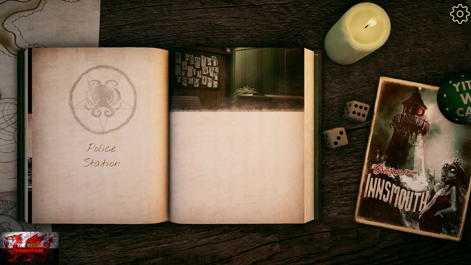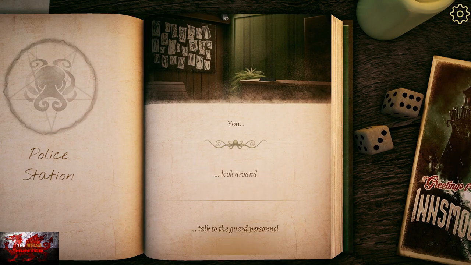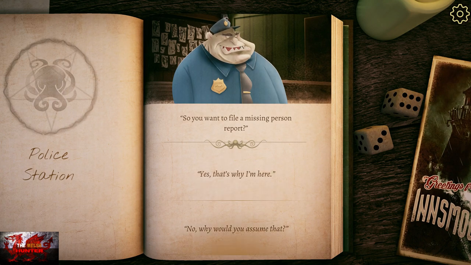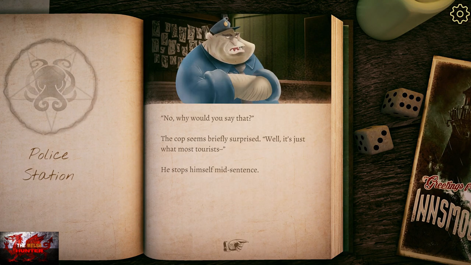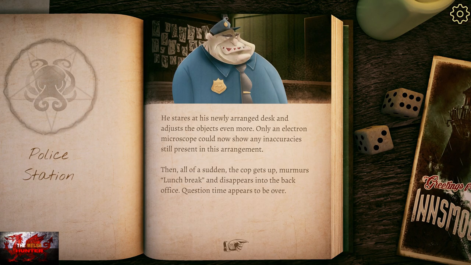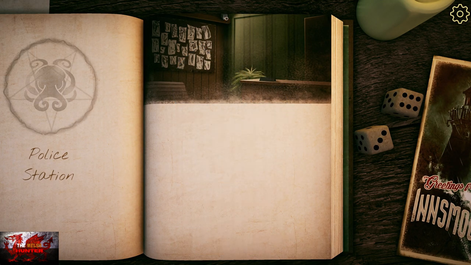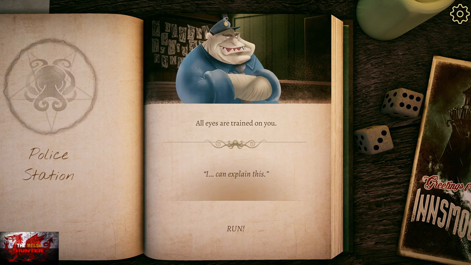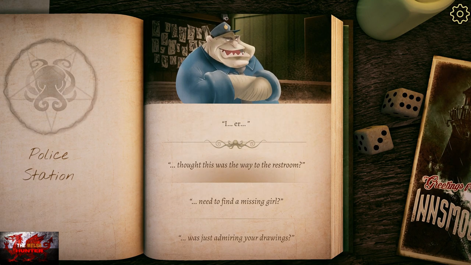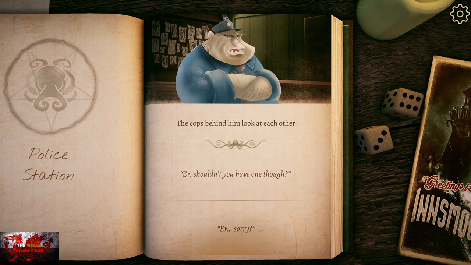So, El Policia Station, huh? Okay. Now, I suppose we can talk to the guard personnel. In a Spanish accent, or whatever the hell accent that was. No, why would you assume that? Why are there so many people reported missing here? Look through the policeman's papers. I can explain this. I thought this was the way to the restroom. And, sorry.